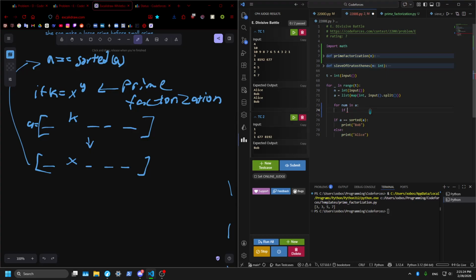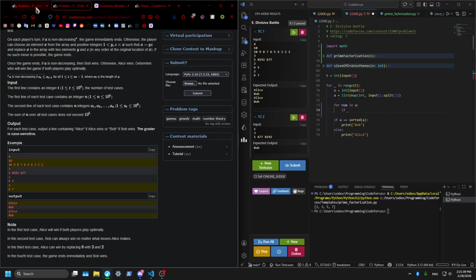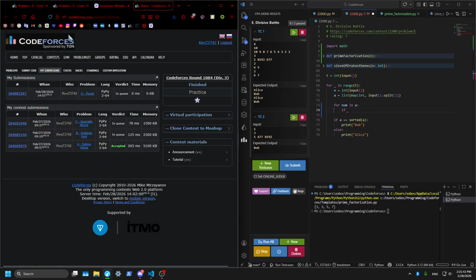Do we calculate the prime factorization for each number? What are we given? Also check this real quick.